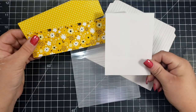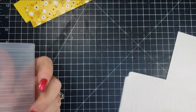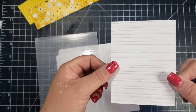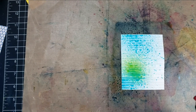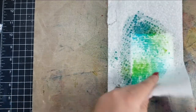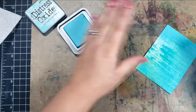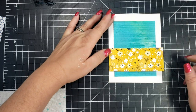For the next card, I'm using some pattern paper from the six by six Honey Bear paper pad. I pulled out two patterns but didn't end up using both of them — I didn't like how they layered together, so I'm just going to use the floral. For this one I'm using a striped embossing folder for my background. I'm going to spritz on some salvage patina and some twisted citron, but I felt the green was too much, so I went back over it with more salvage patina, dried that up, and then added some distress oxide and salvage patina to darken up that blue a little bit.